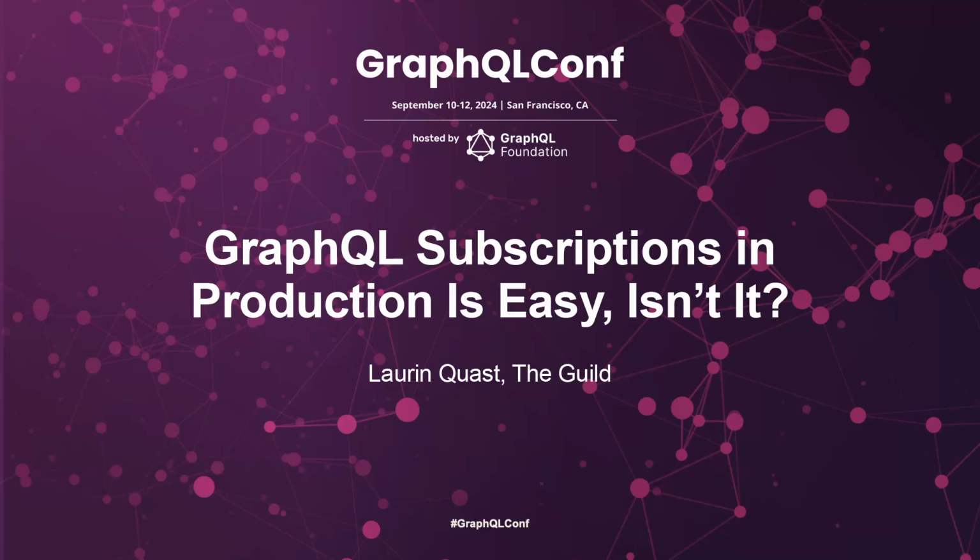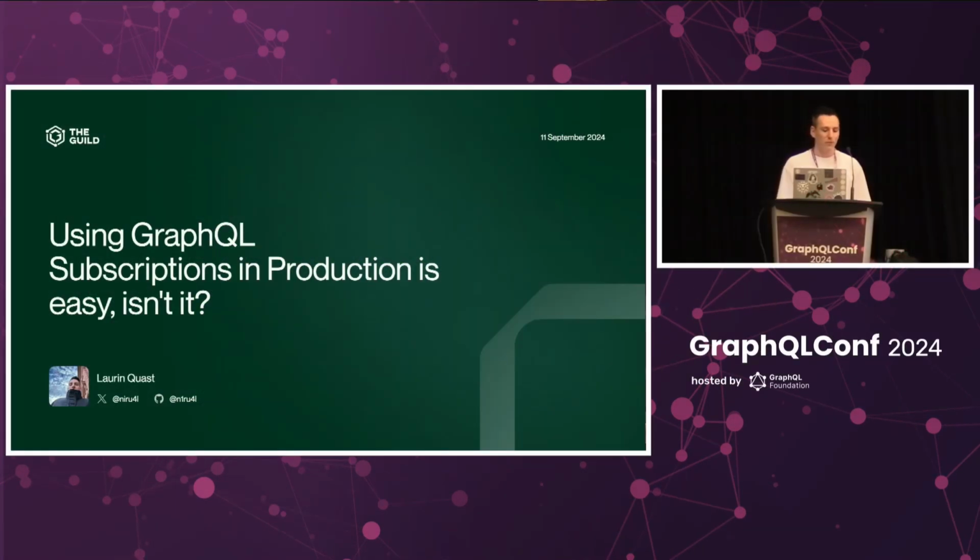A bit of background to me. I've been using GraphQL for a long time. I've been following everything that's happening on the spec, and when GraphQL subscriptions were first introduced into the spec, I was very excited about it and been doing all kinds of experiments also with live queries and stuff like this. But today I want to focus on actually getting GraphQL subscriptions from localhost into production.